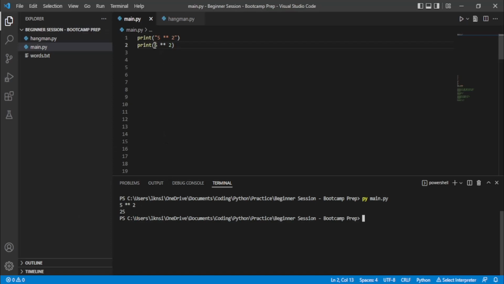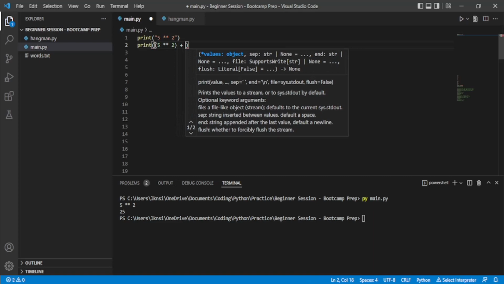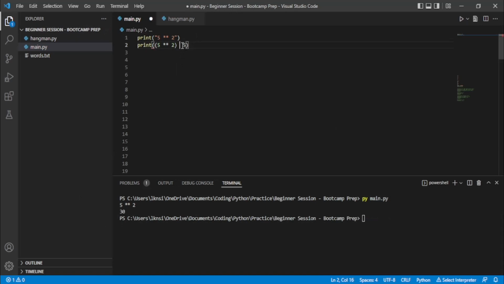We can also make more elaborate math operations by using brackets. We can include addition in our sum. For instance, when we run that, we get 30. We can do subtraction, we can do division. Basically, anything you wish to do on your calculator, you could do the same in Python. And you can make your operations as complex as they need to be, and it works just the same.